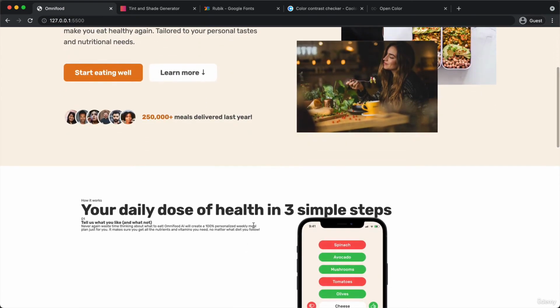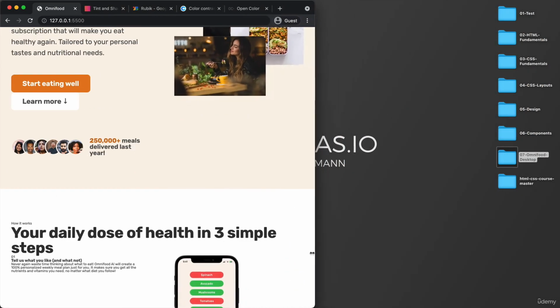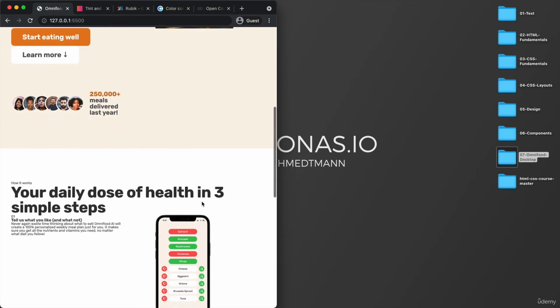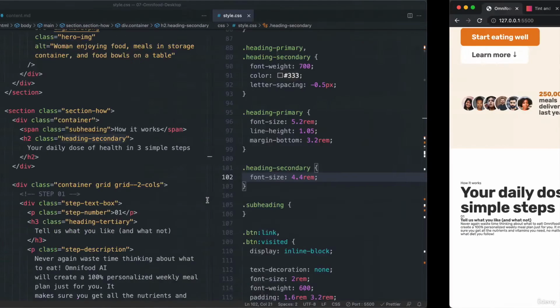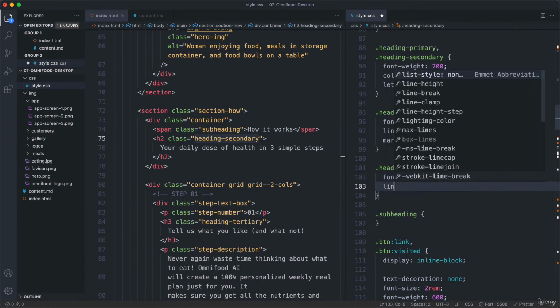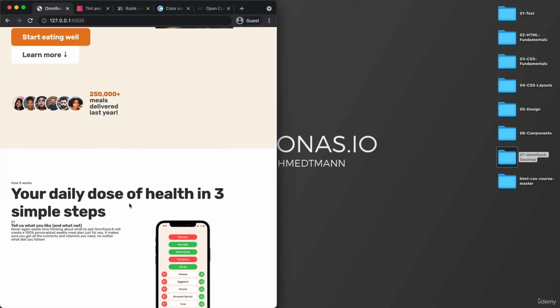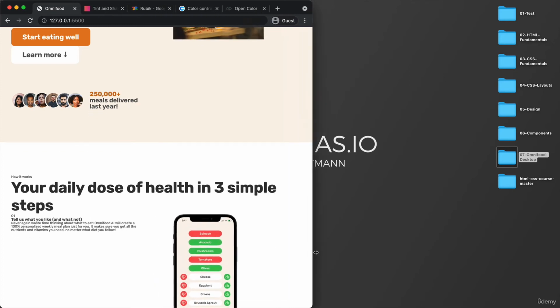We just didn't define any line height because it is just one line, at least in this width. Because imagine that the page gets small, well, then the line height is not so well defined. So let's give it some line height here. And since the text is still quite large, let's go with 1.2 here. And that didn't look as if it changed a lot, but yeah, still that looks good. So let's keep it this way.